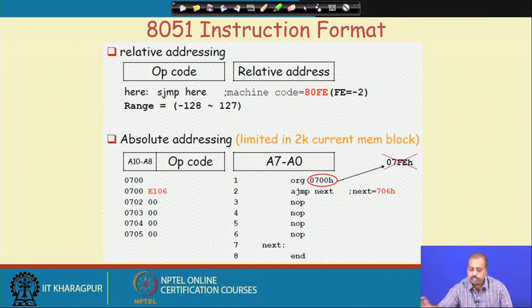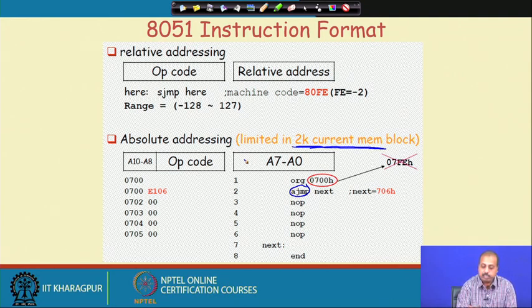One version is the AJMP instruction. This AJMP is an absolute jump, but it is limited to 2 kilobytes from the current memory block. So, you cannot go beyond 2 kilobytes. Why? Because the address mentioned is A0 to A7 and A8 to A10. So, a total of 11 bits are devoted for keeping the offset, and with 11 bits the total range of numbers that you can have is 2 kilobytes. As a result, it cannot be more than 2 kilobytes.